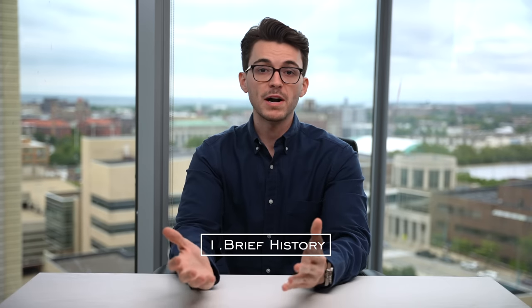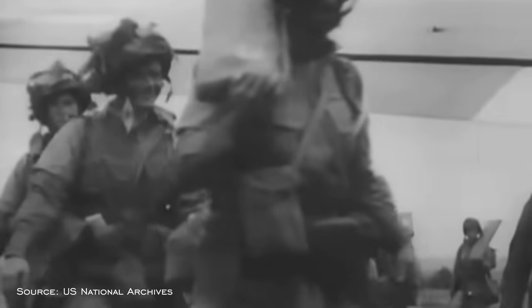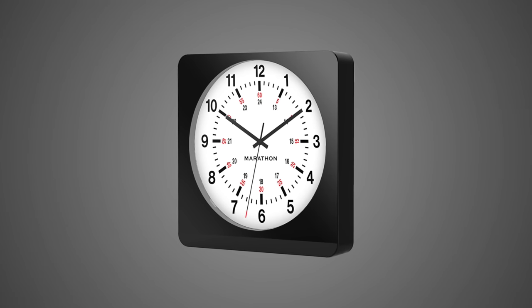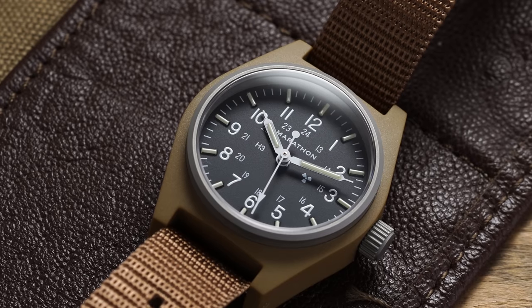Unlike many brands developing watches of this ilk, Marathon has a history dating back to 1905, though it wasn't given the name Marathon until 1939. Watches were designed in Canada but production was and is carried out in Switzerland. Their first global splash came in 1941 when they began producing military timepieces for Allied forces during World War II. Over the decades, Marathon served primarily as a military contract company, providing watches, clocks, stopwatches, and other equipment to military and government standards, also selling overruns to civilian channels — developing an enthusiast following almost completely accidentally.